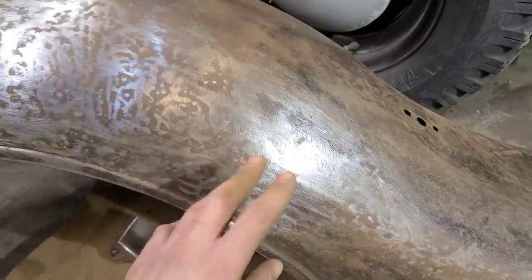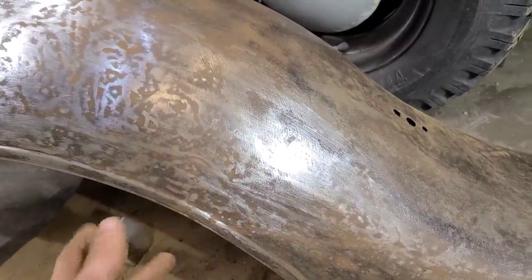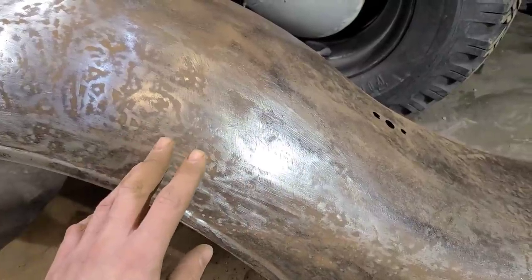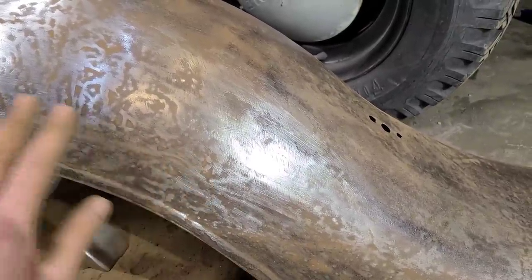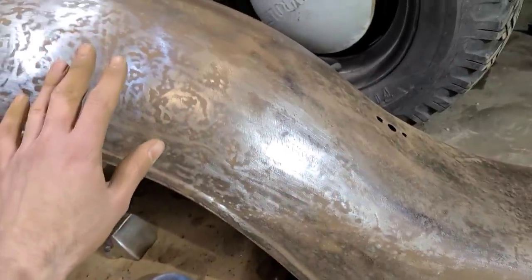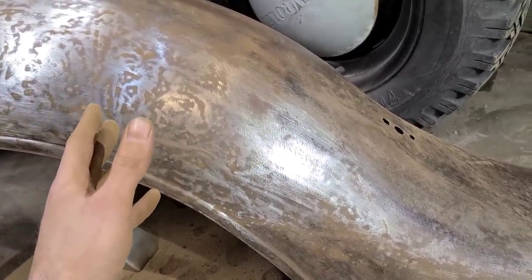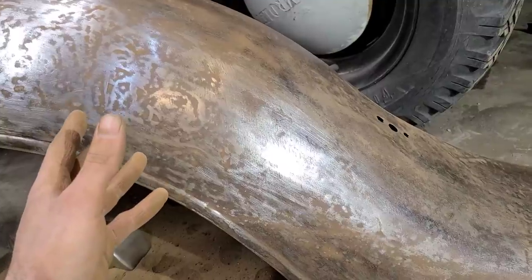So back in the day, what guys would do is they basically rough it out, then use the file to show the highs and lows. And then they'd take a big grinder with 24 grit or 36 grit, and they'd run across the whole panel. And basically they could metal finish a dent faster than, you know, you could mix up a batch of Bondo.